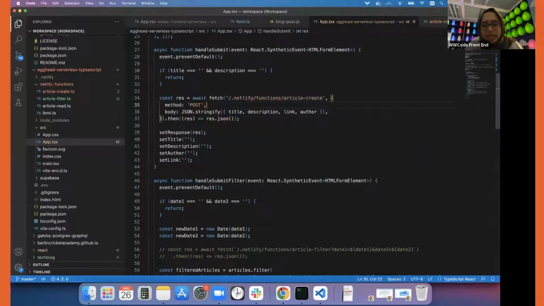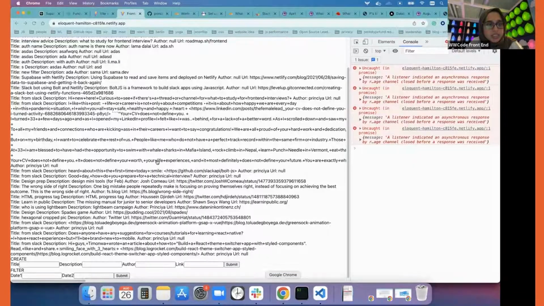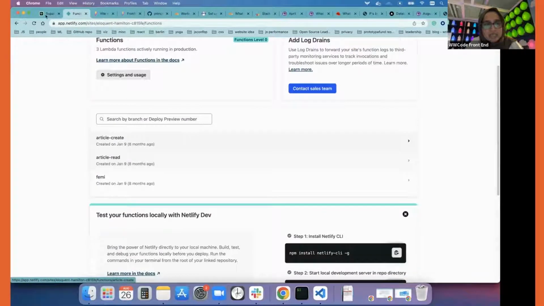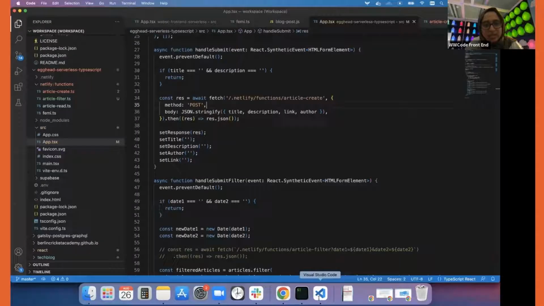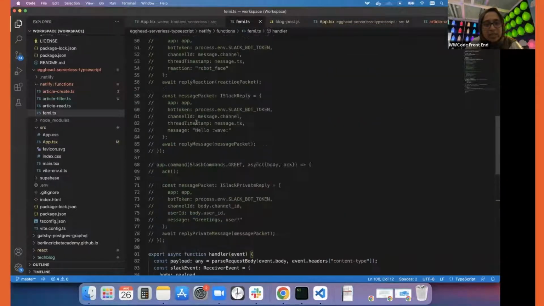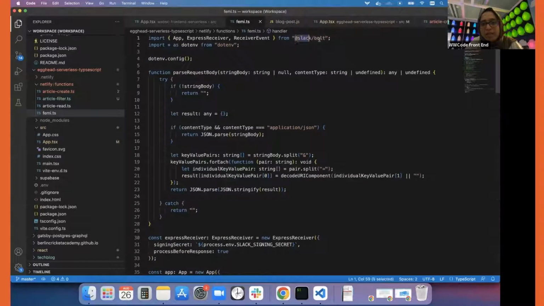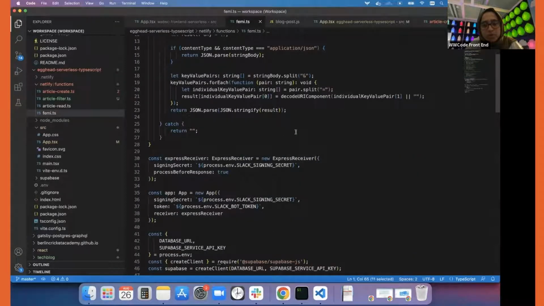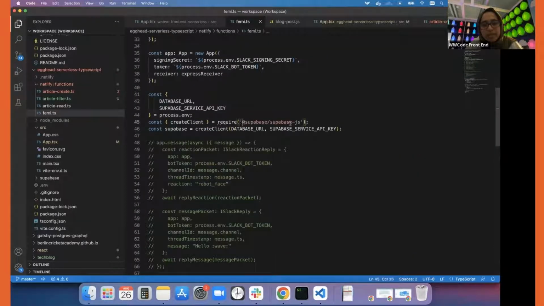This article create is the first function that's here. It creates an article and saves into Supabase, with the same credentials. And what it does coming from Femi is a similar thing. You'll see here, this is the JavaScript SDK from Slack to write Slack bots, and there is also the JavaScript SDK to connect to Supabase, with all the URLs.